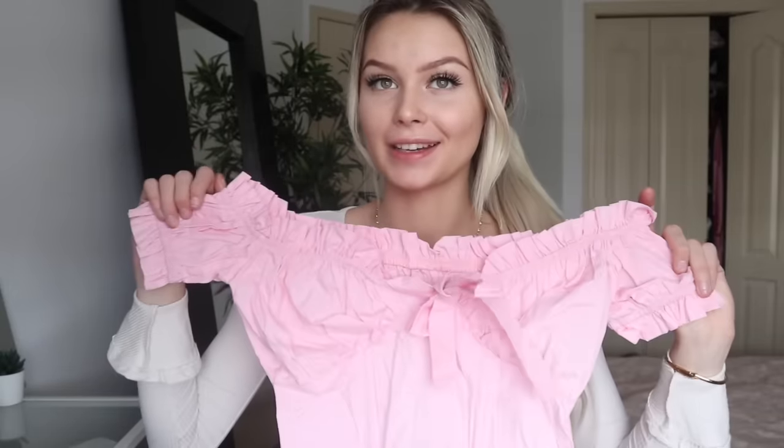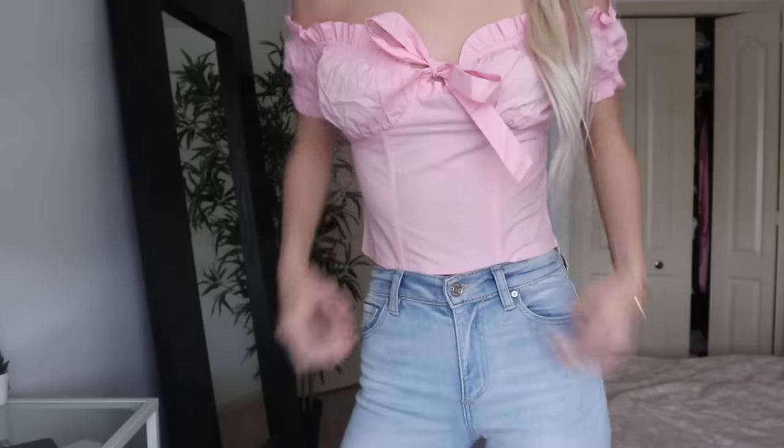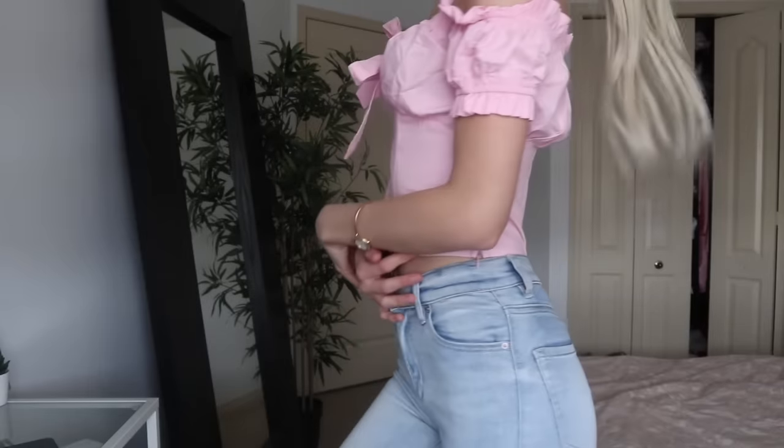This is the last item and I'm really excited to try this. It is an IMGIA replicate in this really cute baby pink color — really really high quality, nice and thick. It has the perfect amount of ruching, the little tie, the underwire in the bust, and wiring all through the corset part. It even has a zip right here. This one goes for $16.28. For everyday wear I definitely don't love it, but I do give this one a thumbs up because I think it's a very cute top. I just don't think I would wear it out — I would definitely wear it for an Instagram picture though because it's very cute.